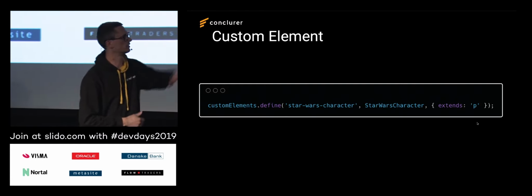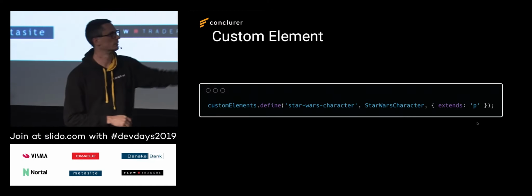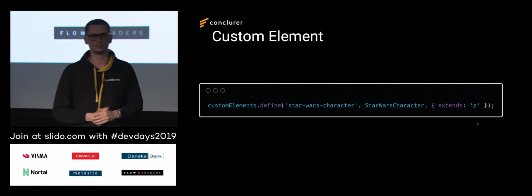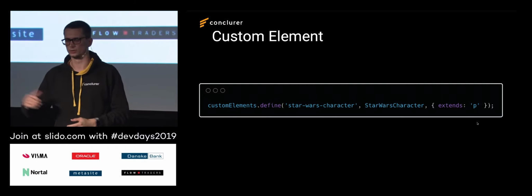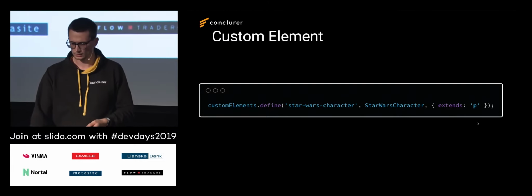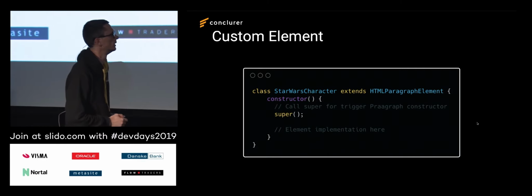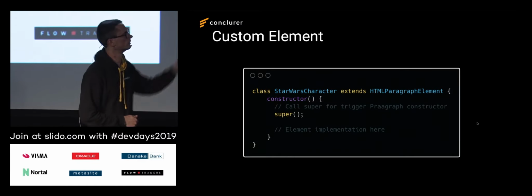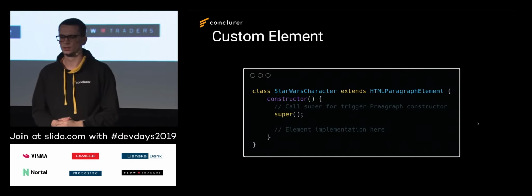Then we have to pass them an ES6 class, and optionally we can extend an existing HTML element, for example the paragraph, or the div, or a heading, or something else. To implement these custom elements, we create a new class, for example the Star Wars character, extending the HTML paragraph element.